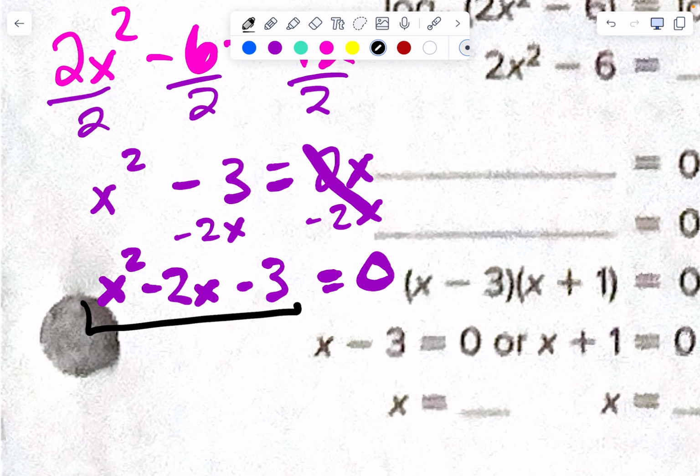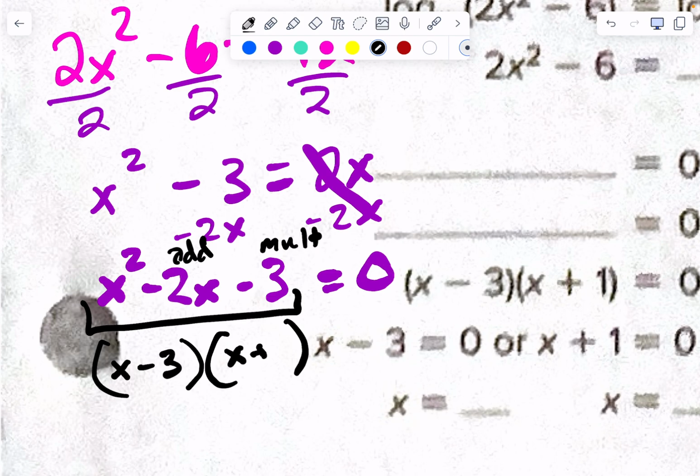You break it down. Yeah, that's a simple trinomial, right? What can you multiply to get negative 3, but when you add them, give you negative 2? 1 and negative... You're close. 1 and negative 3. So x minus 3 and x plus 1, yeah? Negative 3 times 1 is negative 3. Negative 3 plus 1 is 2, yeah? It's negative 2, I mean. Okay? Do you see how we did that?